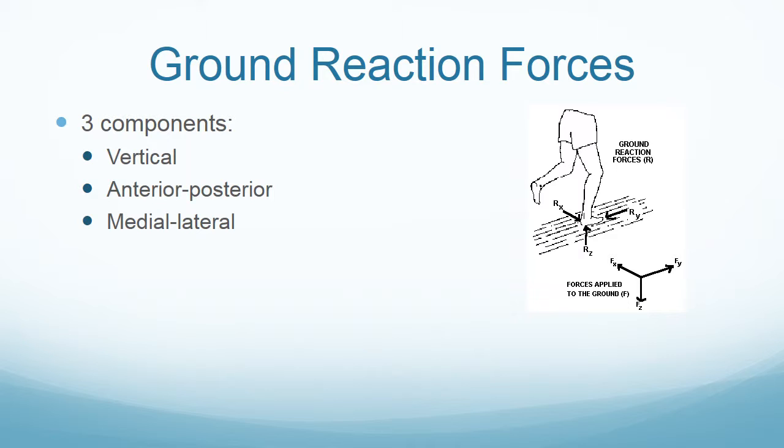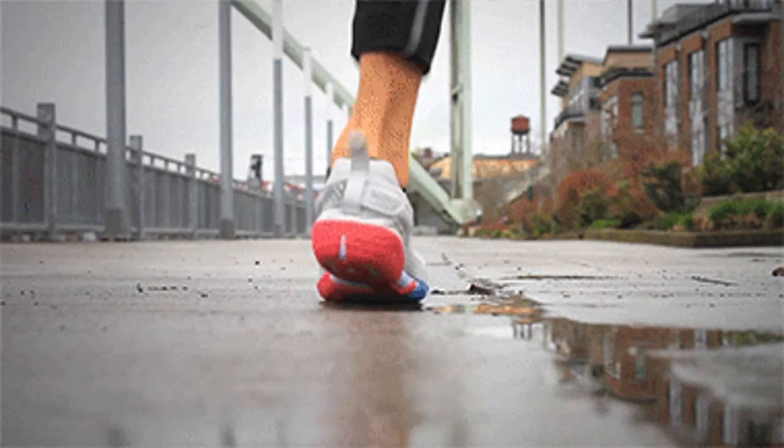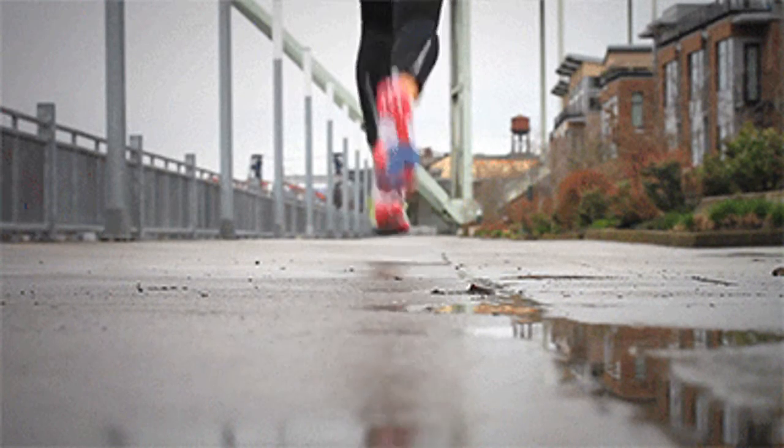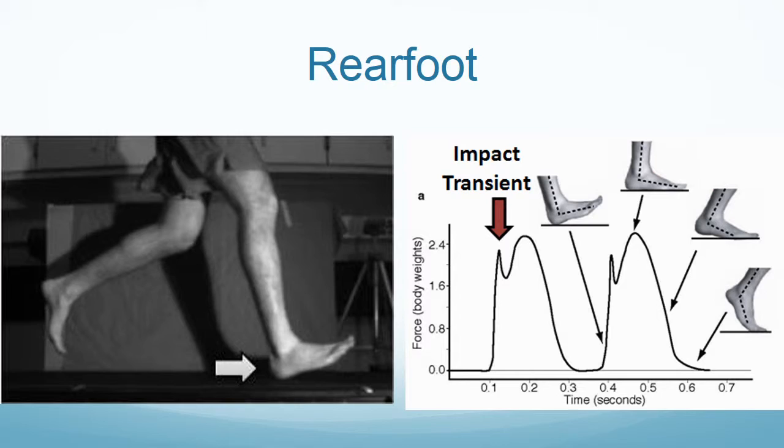These forces are typically resolved into 3 components: vertical, anterior-posterior, and medial-lateral. They are best measured using a force plate. The vertical ground reaction forces have important implications in relation to running. Take, for example, the vertical GRF curve of a runner from initial contact of the foot to toe off. It can be seen that at its peak, the vertical ground reaction forces can be greater than 2 times the person's body weight. That's a lot of force being absorbed at the foot that needs to be distributed.